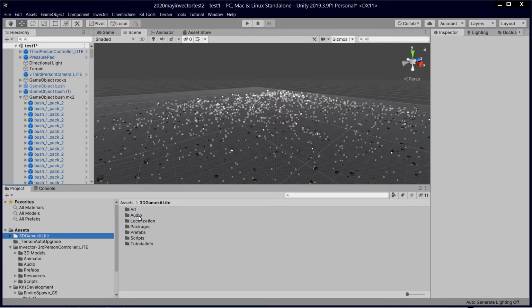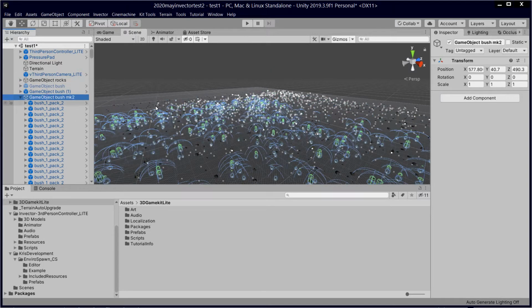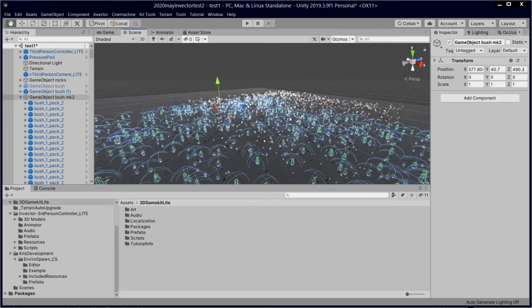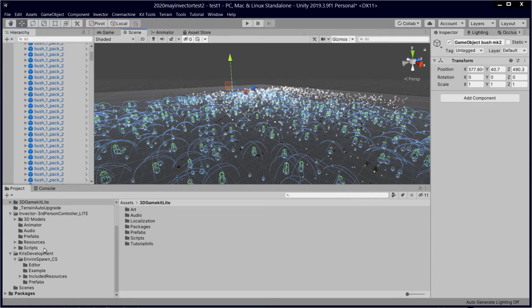And we import the prefabs, and that brings in a whole load of things, including a load of scripts, and one of the scripts is on collision, which means we don't have to code anything, we just add the script. So with the game object, we basically create a game object and add the envirospawn script.